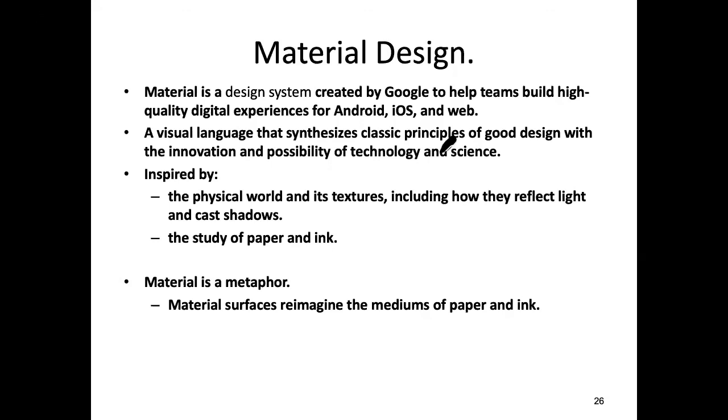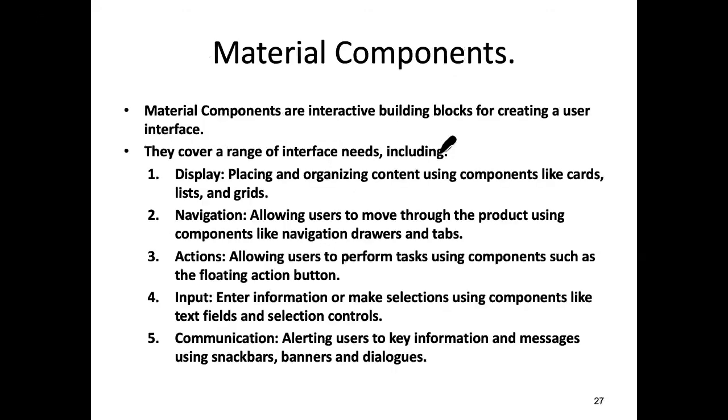Now, the upshot was that one of the outputs of this design system is a set of what it calls building blocks. I'm calling them components there, but not to confuse them with components in the context of React. It's really just a set of building blocks. And they have 5 categories of building blocks, and they're all things that we would be familiar with.